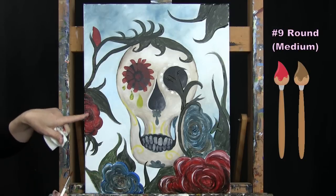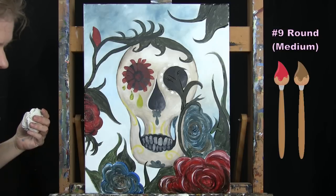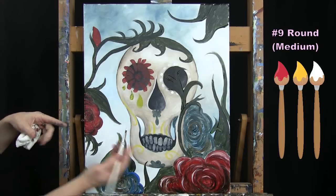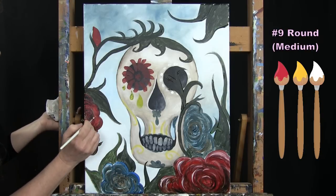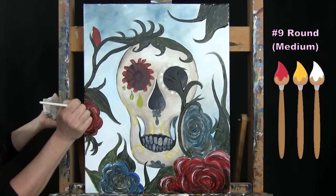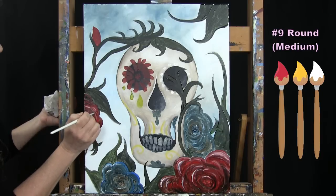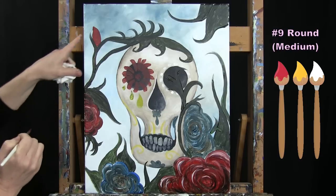Now that I've got my shadows, I filled in my gaps. Now I'm just picking up red, yellow, and white. And maybe this one isn't as bright as that one. Maybe this one is in the shadow a little bit, so maybe I don't add the intensity of the highlights that I have on that one. And then once I've got this one done, which I feel like is good because I want to keep it kind of in the shadows, I'm going to go to this one up here.